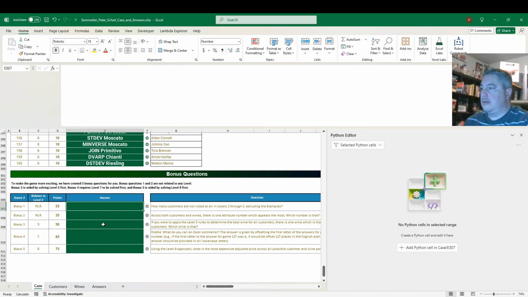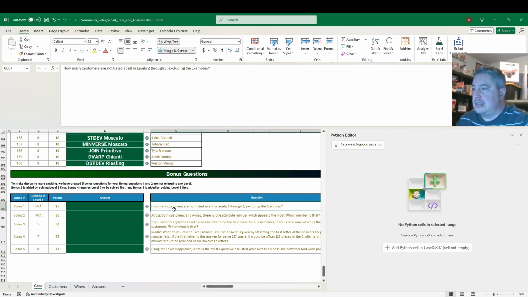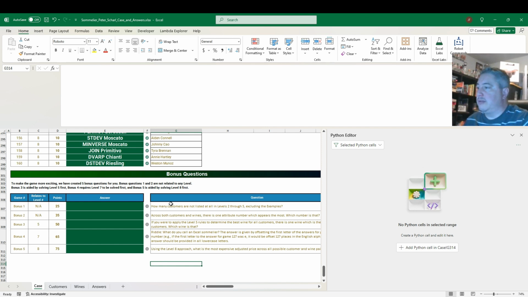All right. How many customers are not listed at all in levels 2 through 5? One of the things I don't like about Python is that in order to pass it any sort of data, I need to give it data from a range. In this situation, I would love to just pass it a formula with a VSTACK or an HSTACK. So we have to get all the values of these customers from levels 2 to 5 in a cell or spill range.